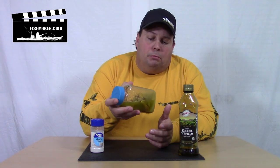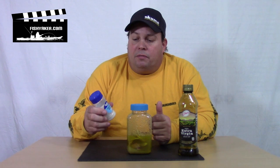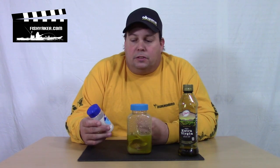Like I said, you can use other types of scent in a similar method. The extra virgin olive oil is a little bit thicker than water, so it's going to help it stick a little bit better to the lure, especially if you're soaking it. And you've got to think that from time to time, you might have to shake it up some more, to make sure that your garlic salt's dissolved into the liquid. But you can do this with other types of things sitting around your house. You can kind of experiment with it.